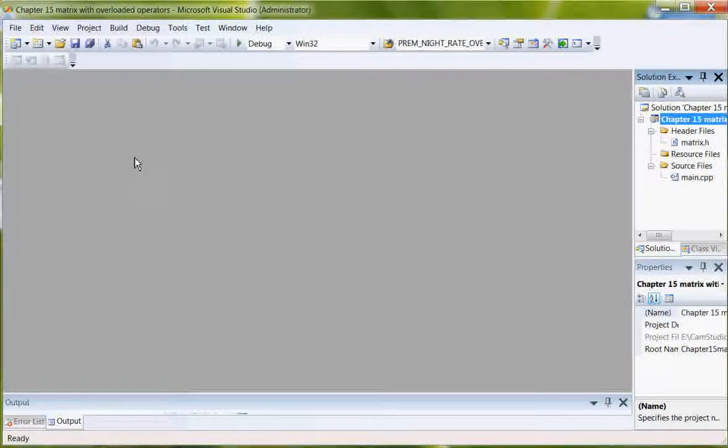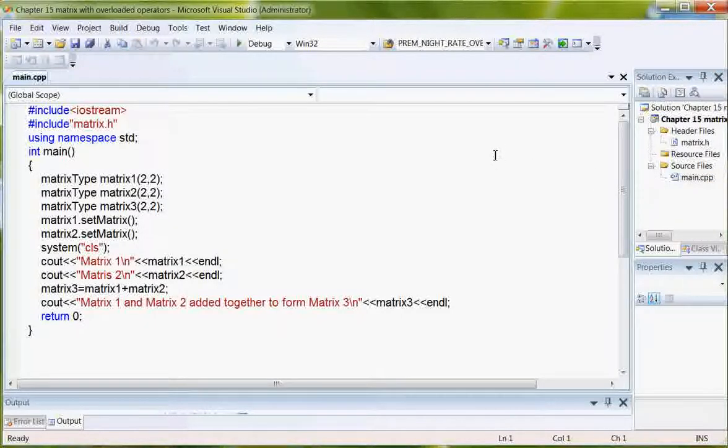This is a short video for Chapter 15, and it is the problem from the end of Chapter 15:12, and it asks us to overload several operators, but we're only going to do 3 in this. The programs have gotten so long that I can't actually create them, so what we're going to do is just take a look at it. We're going to start with main, even though it won't make a lot of sense as far as the calls, but at least I can explain what's going on.